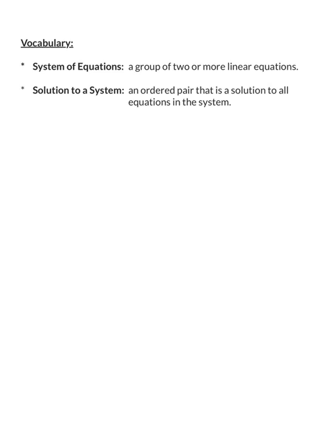So what is a system of equations? A system of equations is a group of two or more linear equations. These will usually be in two variables. A solution to a system is an ordered pair that is a solution to all equations in the system. So we're going to be doing things that are repetitive. Not only does it have to be a solution in one, it needs to be a solution in all of them.